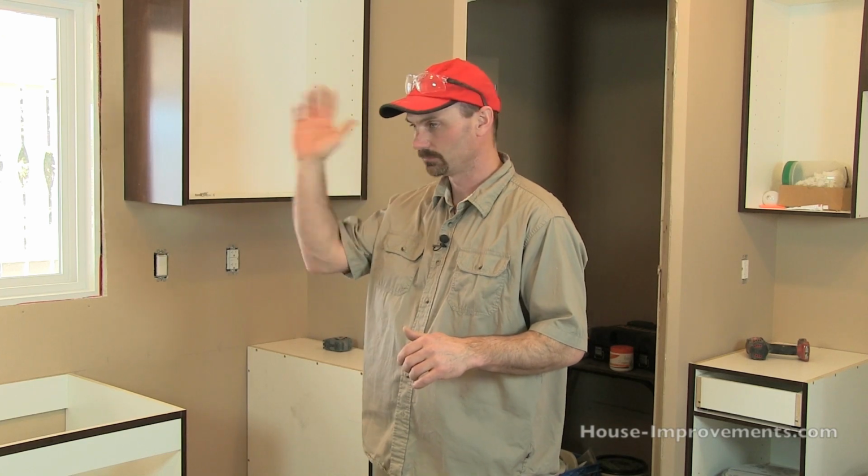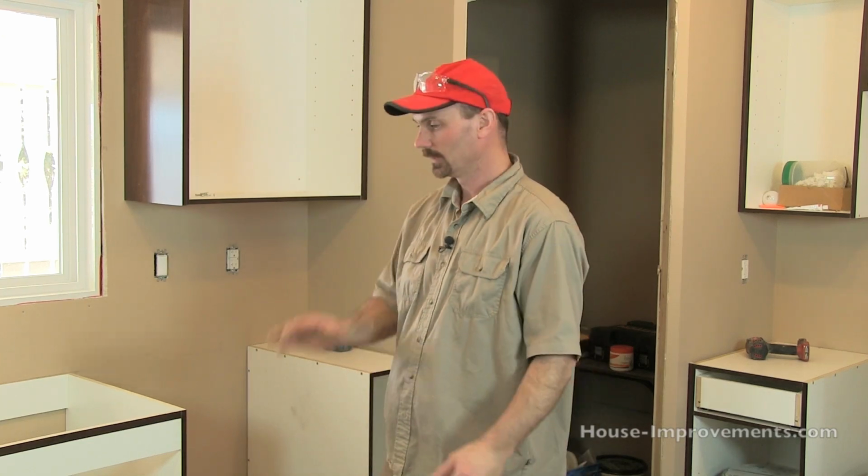So hopefully this gave you some insight into actually installing some cabinets, like I said, whether you built them yourself, whether you've purchased something used or you bought new stuff, whatever the case may be. Generically, some of the steps I used here can be used pretty much on any install. The main thing is getting them level and plumb and fastened securely to the wall, and of course in the right positions.